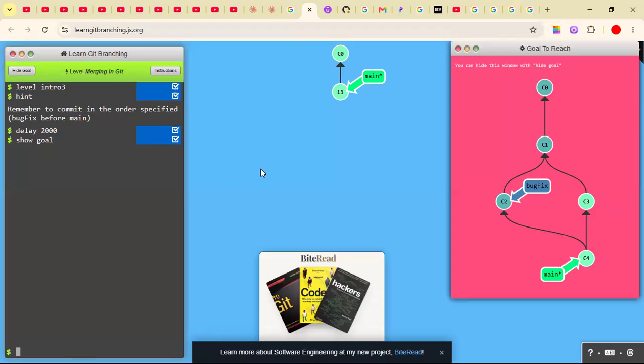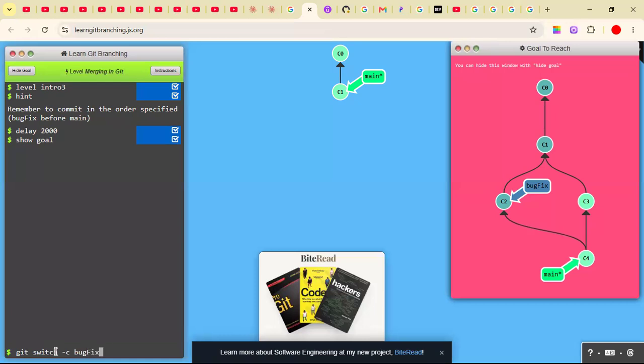So watch closely what is happening in the middle. Currently we have two commits, and the head pointer is on the main branch, and we only have a single branch. So what we are required to do here is to create a new branch called bug fix.